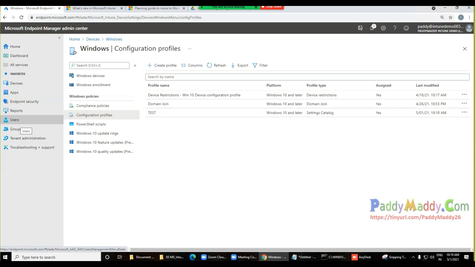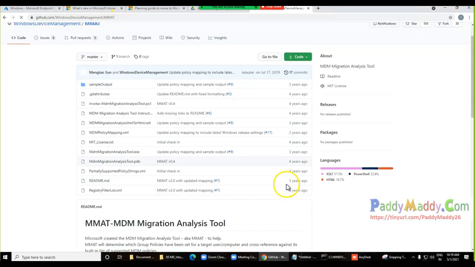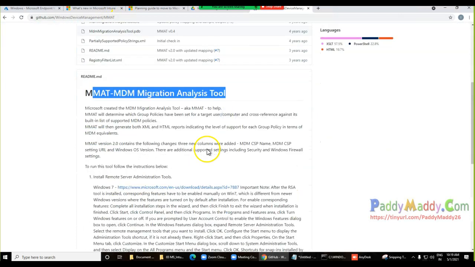So you have to do it manually. Okay, I see. So that's what they mean when they say convert your group policy to configuration profile. So you are referring to this tool, MMAT.